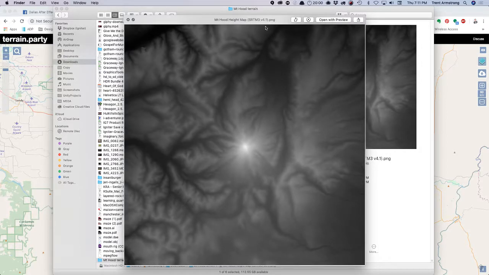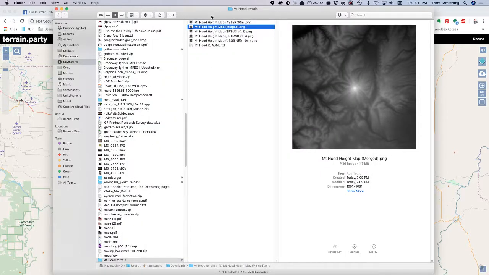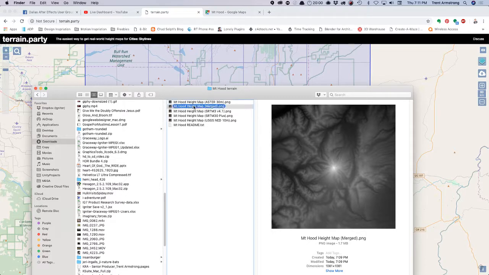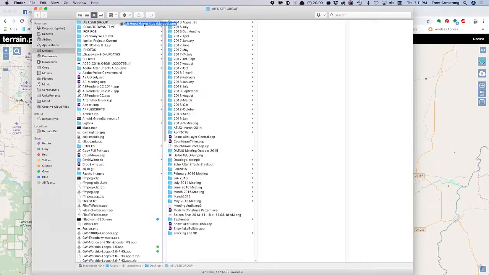That one's fuzzy, not exactly sure why it's fuzzy. I'm just really trying to get what is probably the best quality image of these. And I think I'll just do merged. And go over here to desktop, user group, 2019, January.